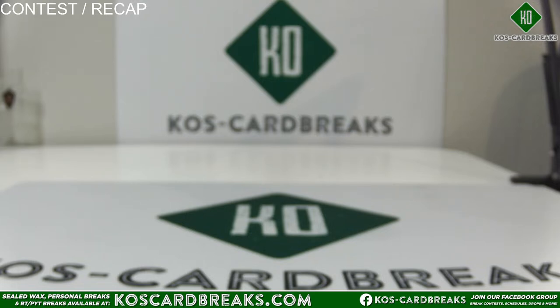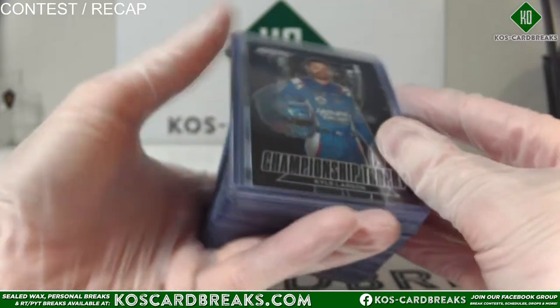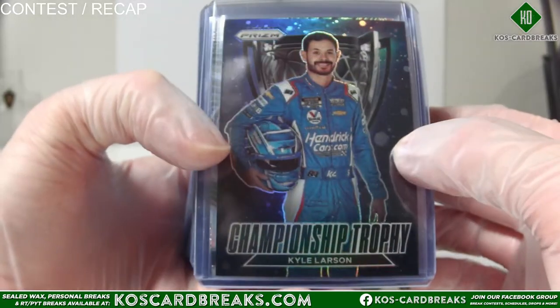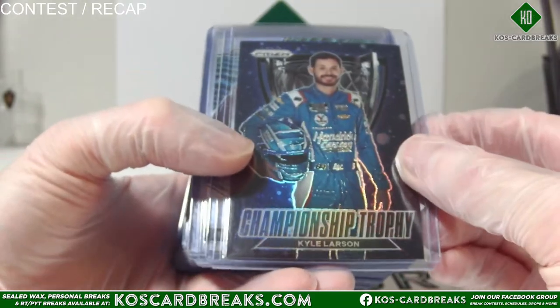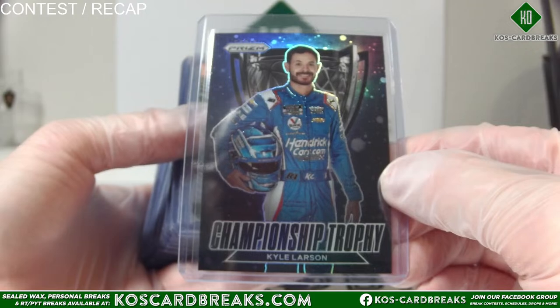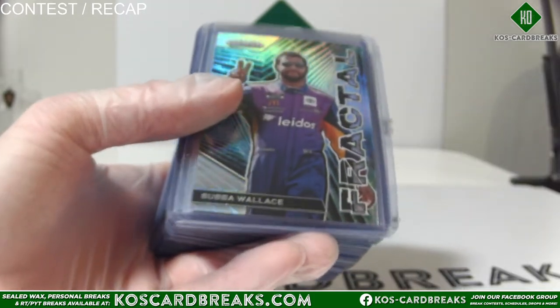All right, so those are parallels. I did not even realize that during the break. It's all autographs. These are rare case. That's good. Okay, yeah, let's start off with, so we did not top load, I will point out, the unnumbered parallels, the reds, the orange, and the silvers, but those are all sleeved up, all of them. I'm going to start off with some of the rare stuff. I'm not exactly sure, maybe this is a case hit. We only got one, probably is. In fact, let me just go ahead and put that in with the case hits towards the end.